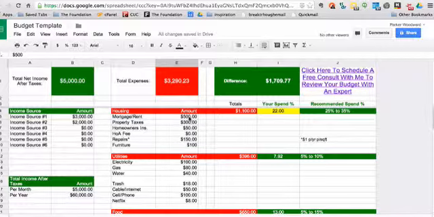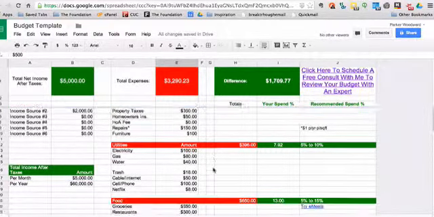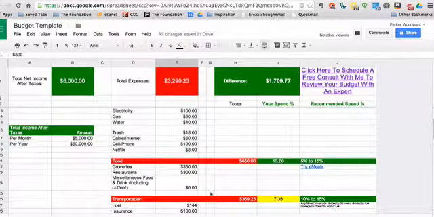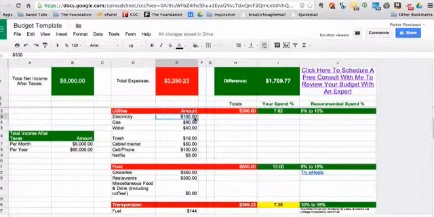Fill in your numbers. And I recommend that you do this at least once a month so that you know ahead of time. One big recommendation is to use the cash system to automate just about everything that actually gets auto-deducted. You can put electricity and gas. But for things like food, which a lot of people have trouble with, take that cash out at the beginning of the month out of the bank account and put it in an envelope and write on that envelope food.